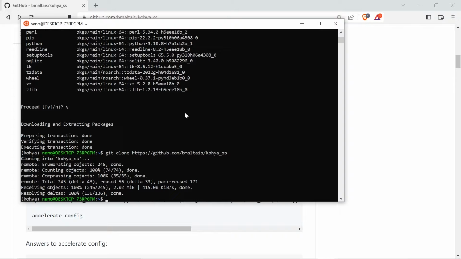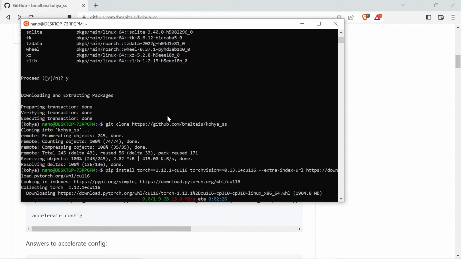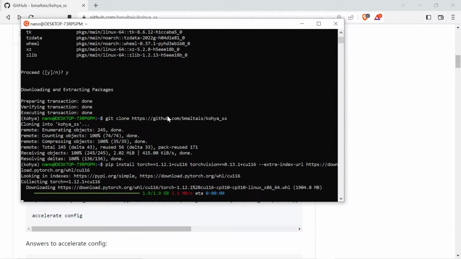Next, install PyTorch and Torch Vision. Now, I'm going to be referencing specific version numbers, and these may not be appropriate for your system, but they are what worked here. For this project, I had to install Torch compiled for CUDA 11.6, even though my system is running 11.7, and I have some 11.8 libraries installed as well. It's kind of a big mess, but still somehow it seems to work. These are big packages, so I'll time-lapse through it, which I'll be doing quite a lot in this video.